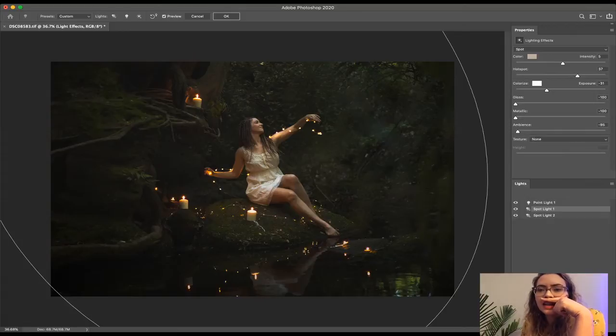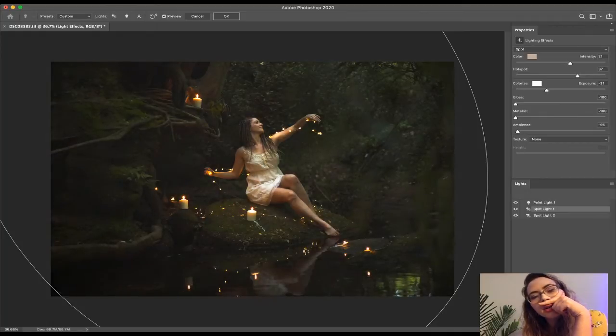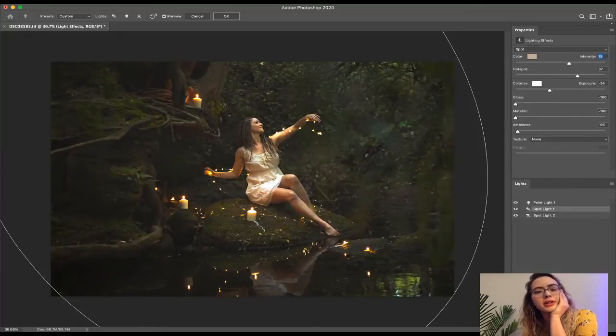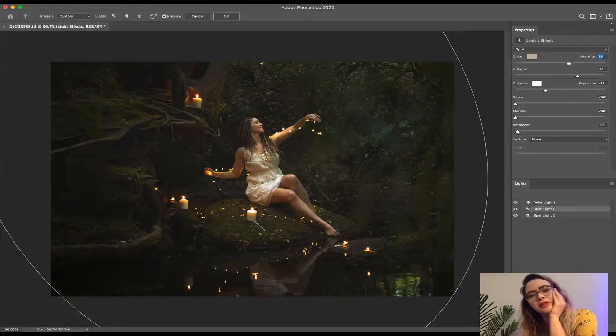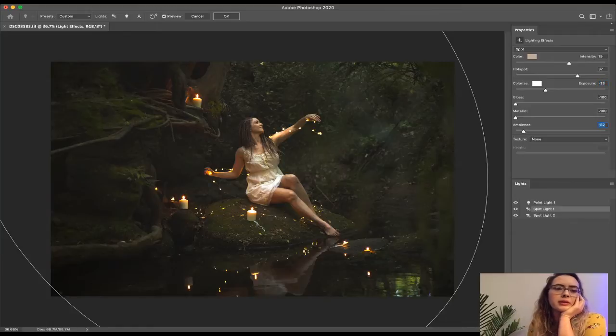So you can see that actually changed the color up here. You can increase that, give it a little bit more of that gold, nice saturated appeal. And then for your color, gotta just watch out for those highlights a little bit. You don't want those to be blown out. And then just for the sake of bringing it a little bit brighter, mess around with that ambient lighting as well.